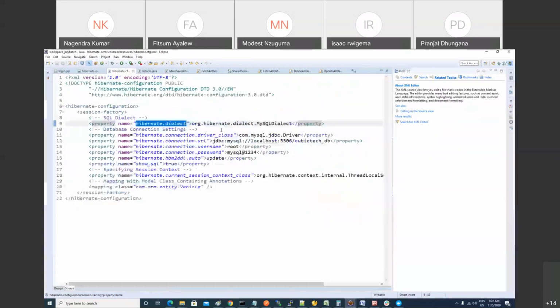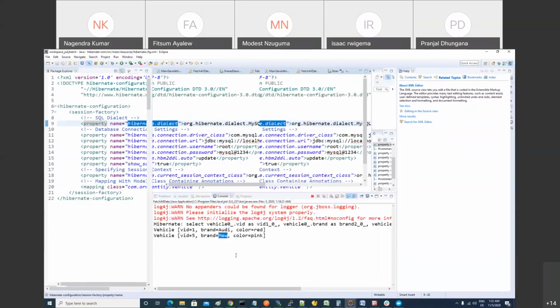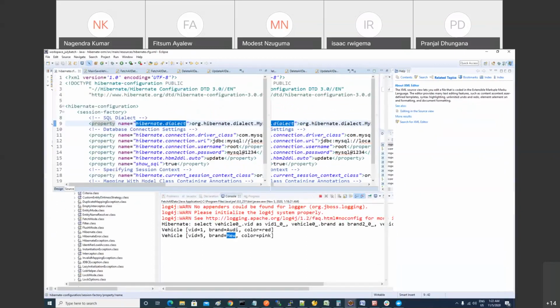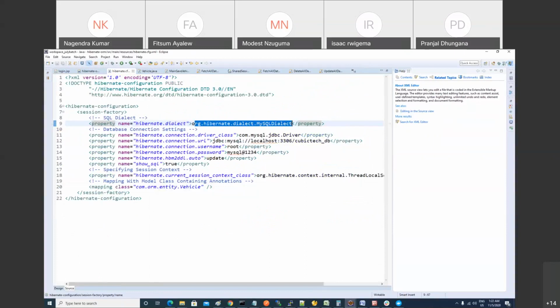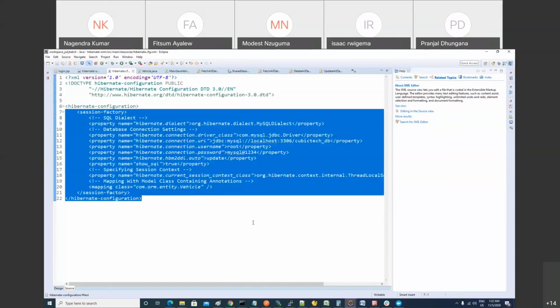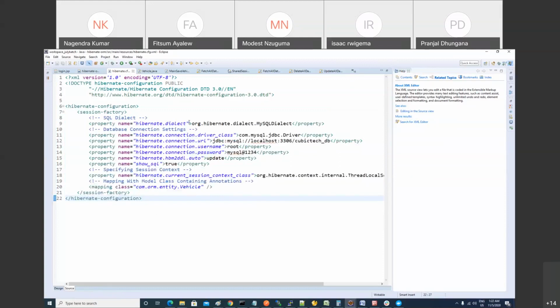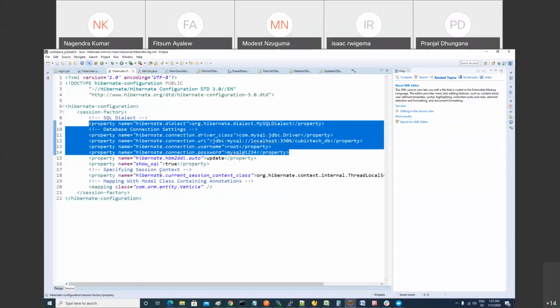Dialect is basically how Hibernate generates queries automatically. The dialect is responsible for generating the query as per the database. If you want MySQL, use the MySQL dialect. If you want to generate queries for Oracle, you have to change it. So tomorrow if you want to migrate your MySQL to Oracle, you have to change this configuration file only: dialect, username, password, and this much. Today you are using MySQL. Tomorrow your company plans to use DB2. Then you have to update this file only.